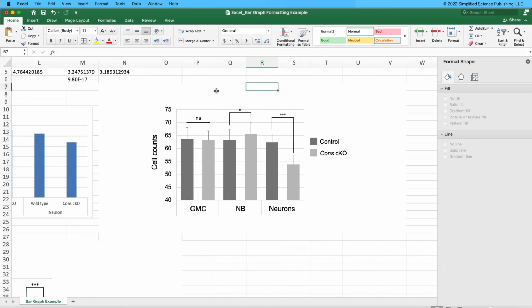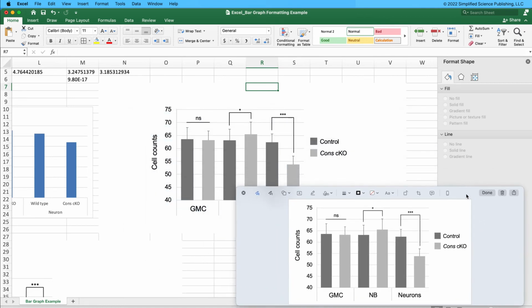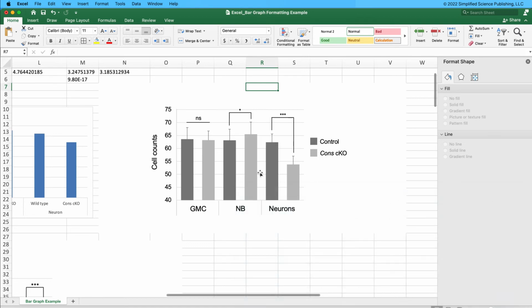using your snipping tool. So on a Mac, if I use Command-Shift-4, I get this cursor and I can actually just choose the area of the graph and export this as an individual image. If you are using a different tool, such as a Windows PC, you're going to want to use the snipping tool, which does the exact same function. But this saves this as an image, and I can then import that image to wherever I'm adding my figures, such as PowerPoint.